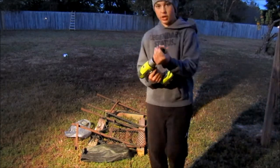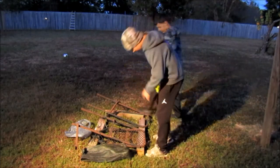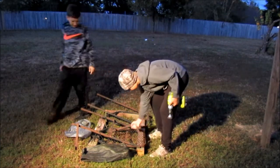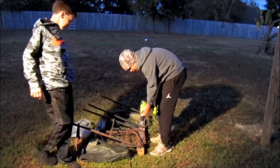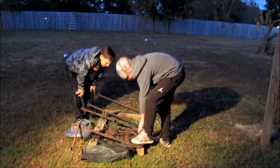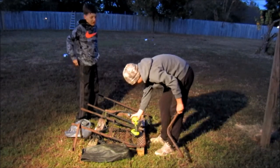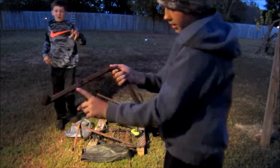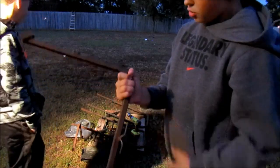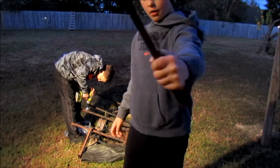Anyway, we're going to be taking this wire brush and we're going to be grinding all of this rust. There's some rust down here from where it's been just sitting out. So we're just going to take it and get some of that old rust off it. I'm going to start grinding this and we're going to get some sick shots, but I'll see y'all when I'm done.